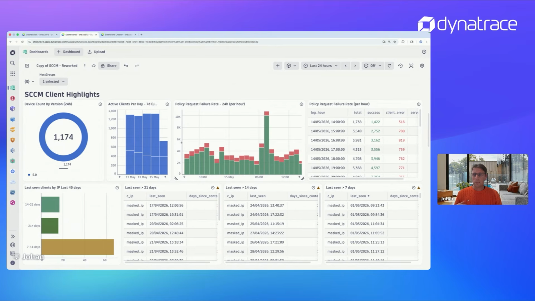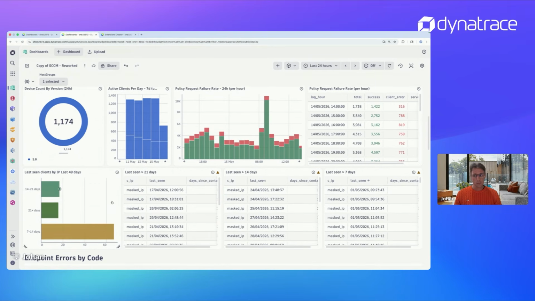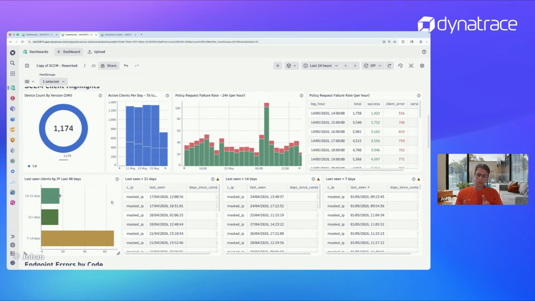And so things like understanding the version of the clients connecting in or that they're using in that environment. If that's all good, in this case, upgrades are really good. It's all where they need to be. Then understanding or assembling information on hosts that have checked in, but that have not been checking in continuously. So getting that view of the world.